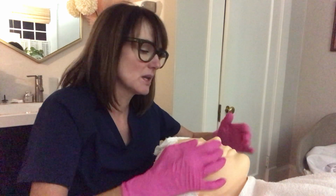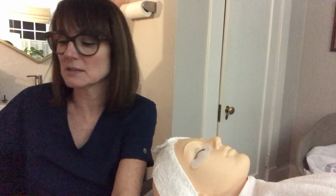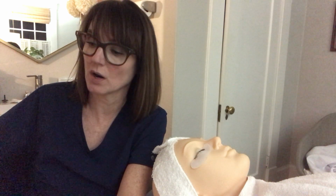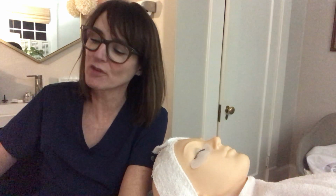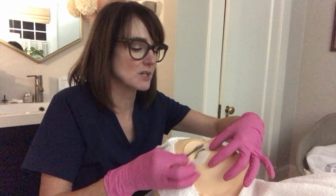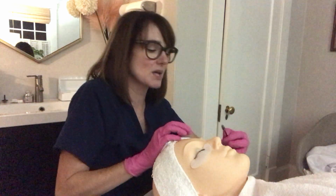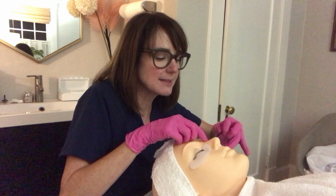And that looks awesome. So what I'm going to do first is get that applicator of the tint, because the tint's ready to go now, it's processed. I'm going to get those bottom lashes done first before anything else, and then I'm going to let her close her eyes for the entire duration of the service. So I'm going to say, Sue, look up. She's looking up. And I'm bracing, and I'm going to quickly do those bottom lashes across this side. Awesome, Sue. Other side. Quickly doing this one. The bottoms, the teensy little bottom lashes.